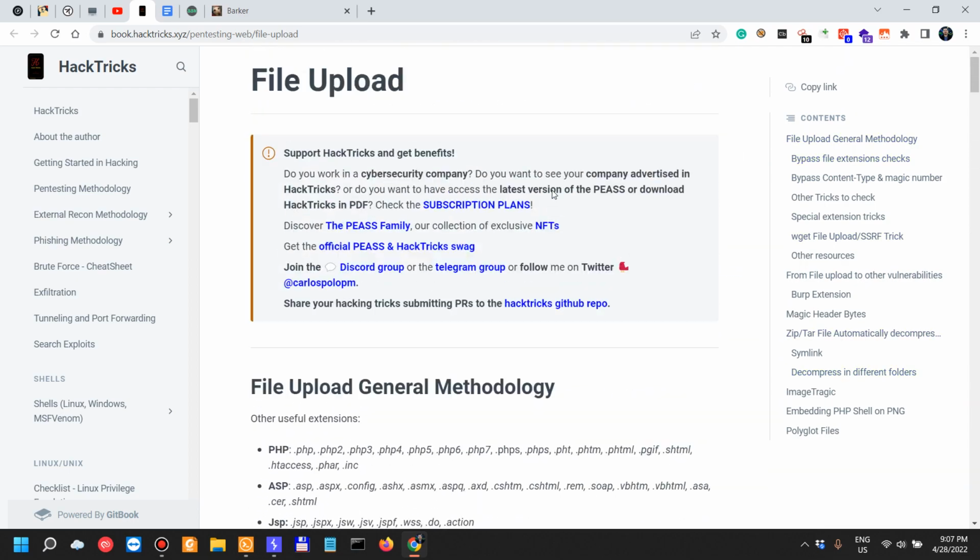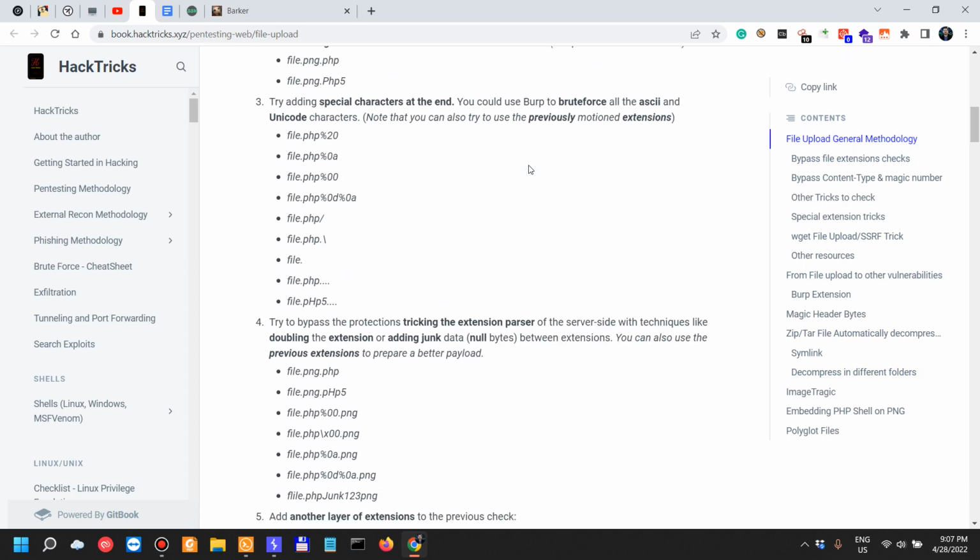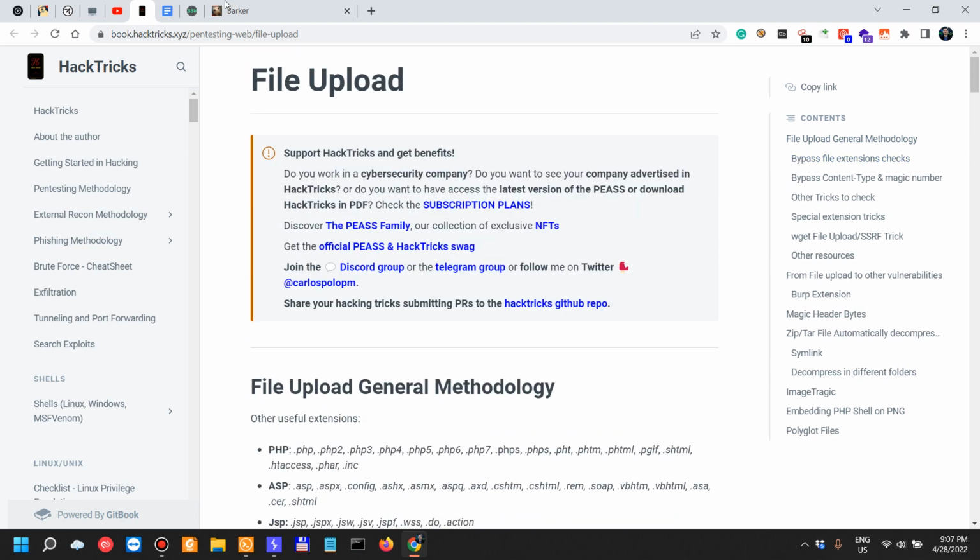Whenever I'm doing a penetration test, I am trying this, because you cannot have everything inside your mind. You cannot run everything from memory. You have to have a methodology, whether you're looking at different books or GitBooks, such as in this case, or if you have a methodology of your own. It is well worth mentioning that you have to follow something, because otherwise your results may very likely be mediocre.